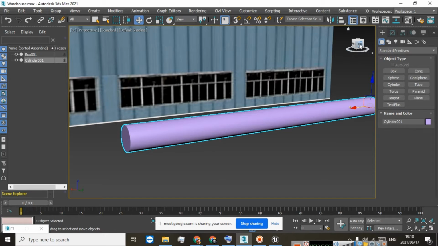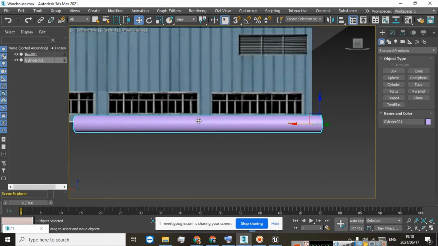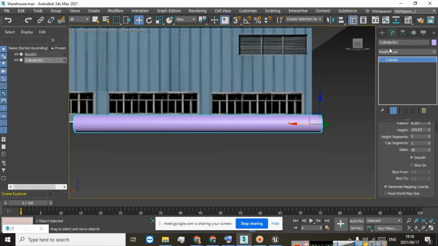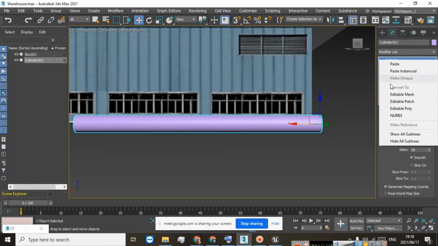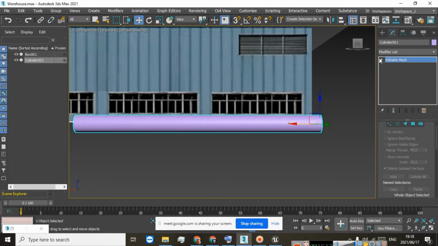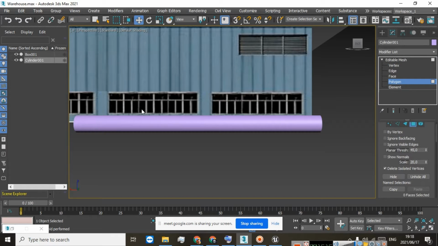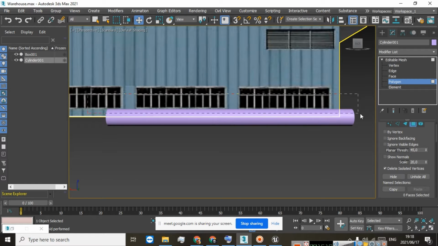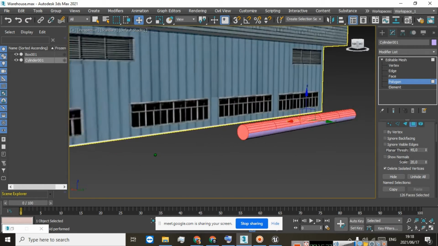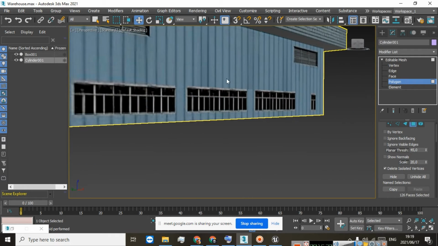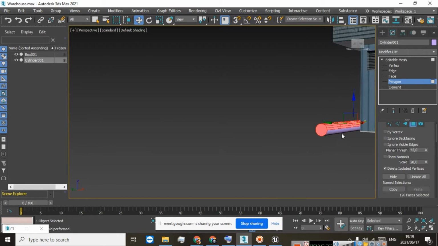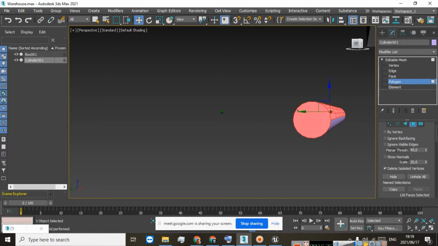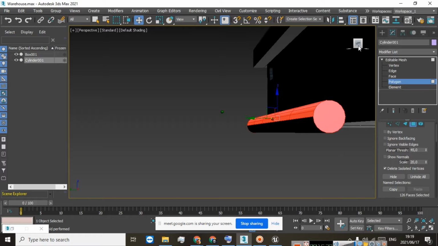So what I'm going to do now, it's still a cylinder. Gonna click on my modifiers. Now on my cylinder, right click, I'm gonna make it an editable mesh, and I want to select my polygons. Now I want to try and select the top polygons on this by just dragging a little block over my model, and as you can see I'm selecting that entire line there. And let me quickly just try and move it here. As you can see here, there we go. So that's 100% right, but I want to leave this little piece here.